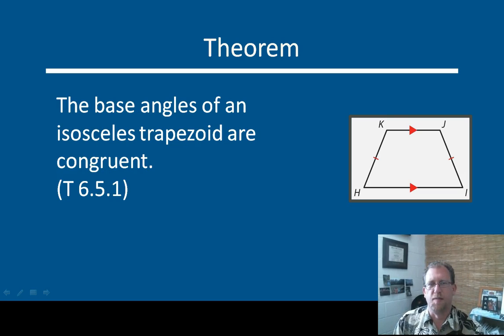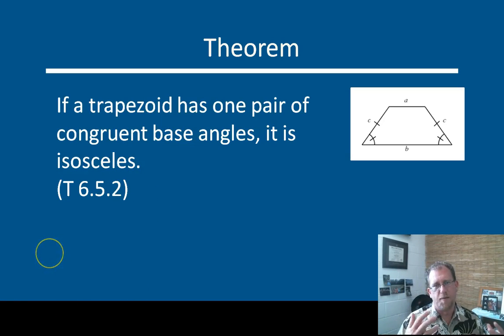The first theorem that we're going to deal with in this section is about trapezoids and base angles. We have here a trapezoid that is marked for us as isosceles. The two legs of this trapezoid are congruent, and so therefore it's an isosceles trapezoid. And this first theorem says that the base angles of an isosceles trapezoid are congruent. Here we have a base angle here and a base angle here. Just like in a triangle, it's the angles where the base attaches to a leg. If it's an isosceles trapezoid, just like it's an isosceles triangle, then the base angles are congruent. You can think of this as if you were to continue these legs, if you were to keep drawing that line up, you would get an isosceles triangle. It's like an isosceles triangle that's been decapitated. And that wouldn't affect the base angles. The base angles of an isosceles trapezoid are congruent, just like the base angles of an isosceles triangle are congruent.